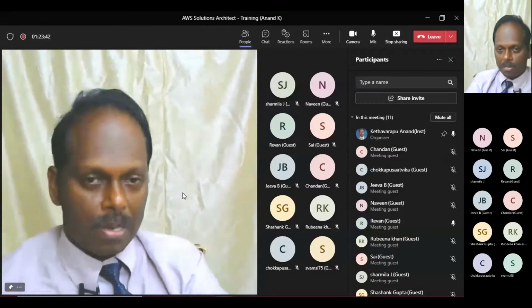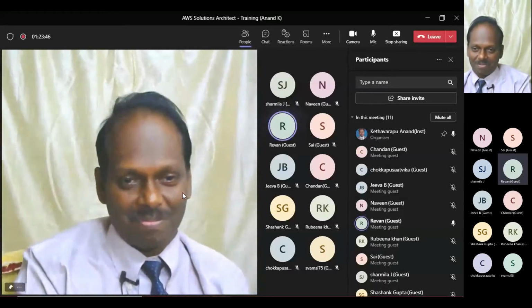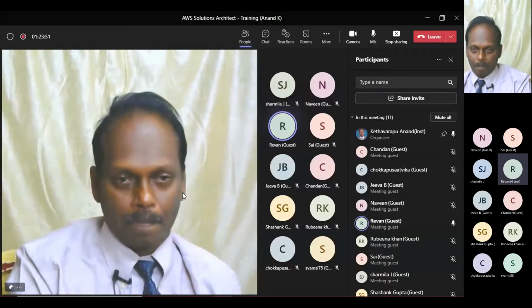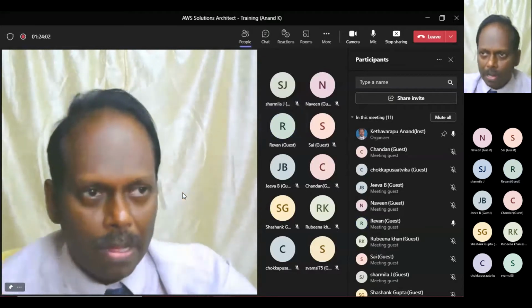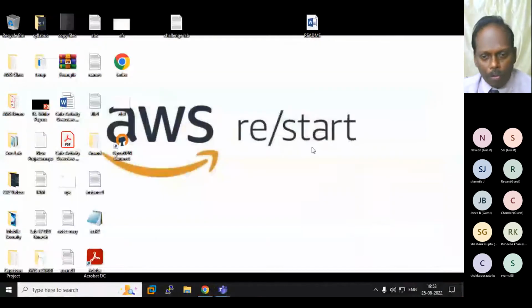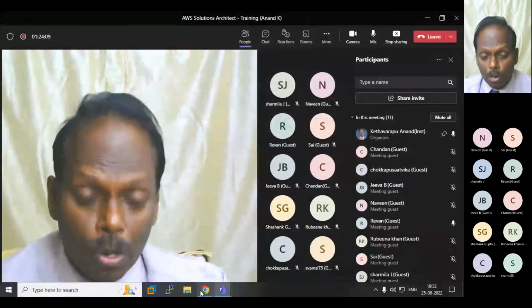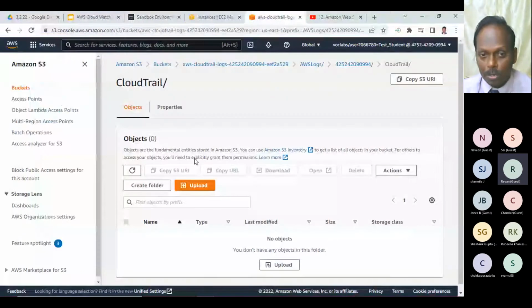Any questions from anyone? So this CloudTrail, when we configure it manually for more than 90 days, can this be auto-emailed to an email address which we have given? Or do we have to store it in an S3 bucket and download it from S3 only? S3 only. No email. If you want, you can get notifications. That you need to configure using CloudWatch.